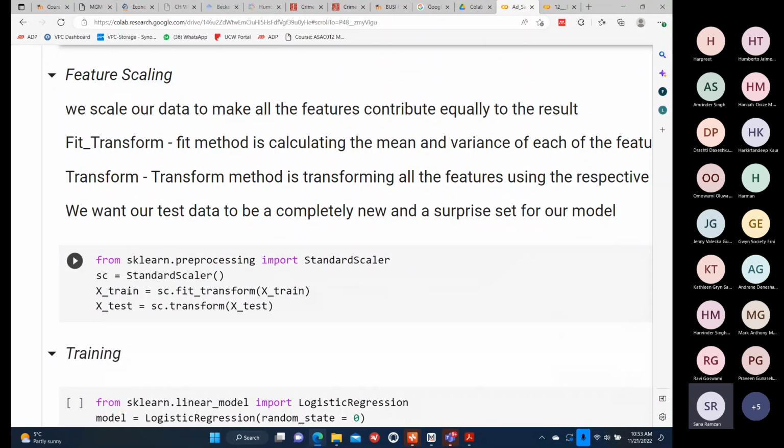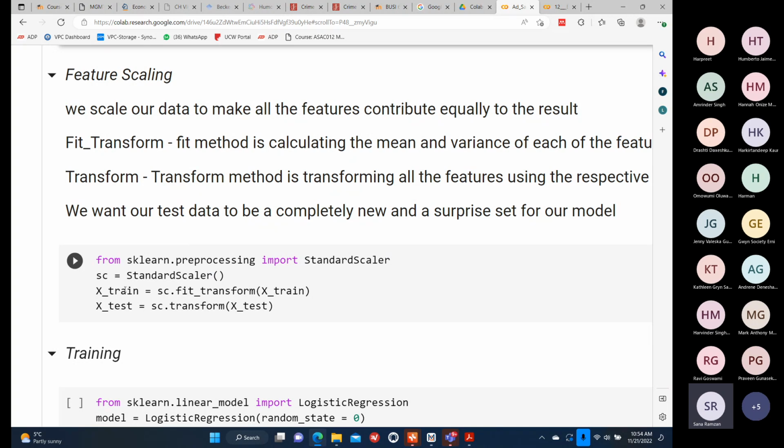Now, for train and test, both will have different formulas. For train, you will have fit before the transform. In test, you won't have that fit. And why is that? It is because you don't want the algorithm or the machine to see your test data.